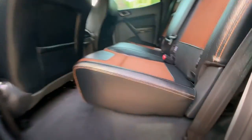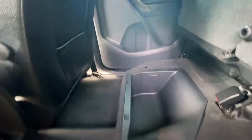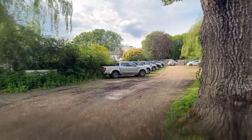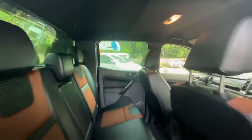I'm sure you're sick of hearing me talk by now, so I'll keep quiet for this little bit, just showing you again these little bits. You can actually lift these seats up, so you've got extra space under there, and you can tie it back to the back seat, and you can have those up if you prefer. Entirely up to what your needs are. We'll show you the back of there. You can push that forwards, and at the back of there is your tool roll and also your jack.